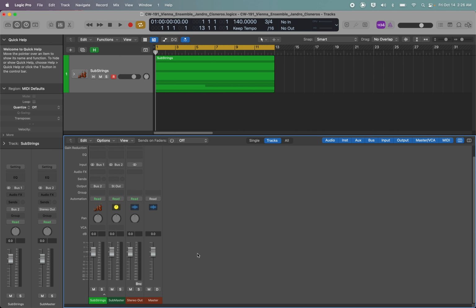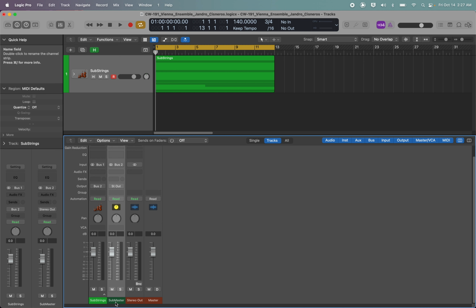So now that we have our sub master track, we have to build our 2 reverbs. And what we want to do, and the main goal here, is to send one small reverb to our substrings and a whole reverb to our sub master. That's the goal. And then we're going to blend all of that together. That's going to be the magical way of mixing reverb with this string orchestra. Okay, it's a fantastic solution.